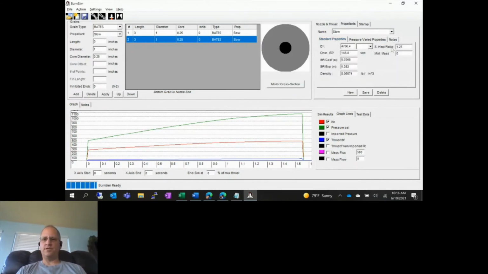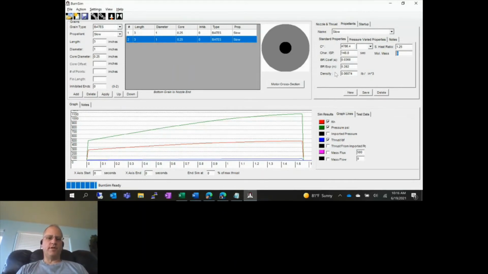There's a few other things you see in here, like specific heat ratio and molar mass. Those are not currently used in the simulation. They're part of the startup transient and some other things where I was playing around with some thermodynamic calculations, where these numbers come into play. But they're not used in the standard simulation.